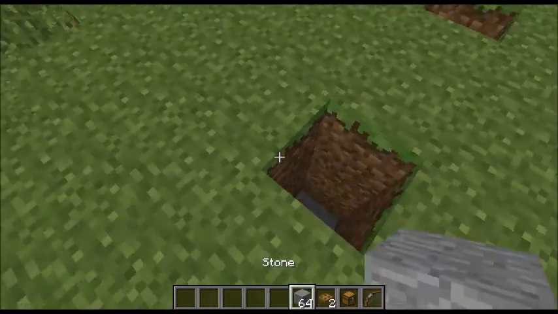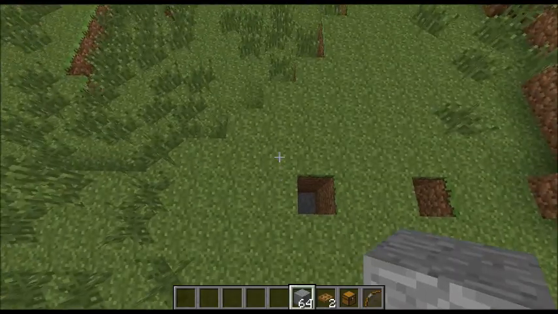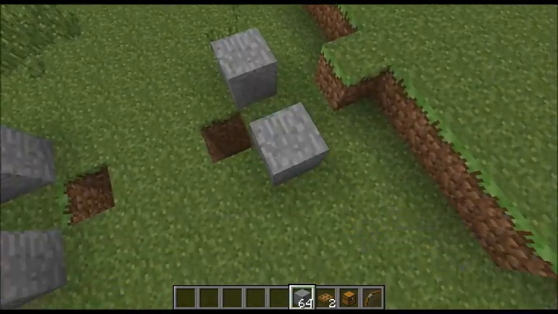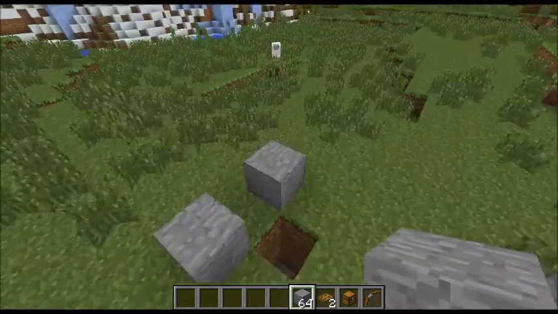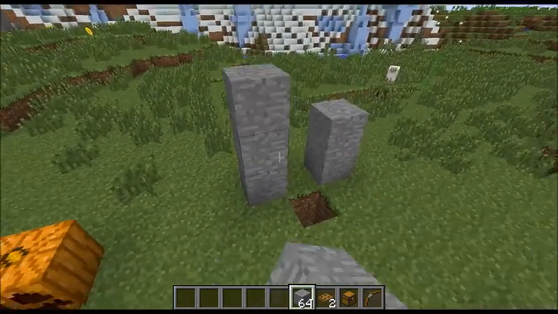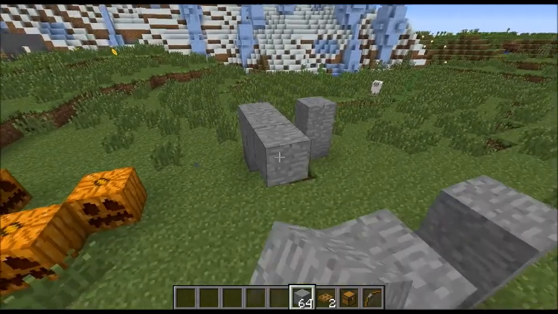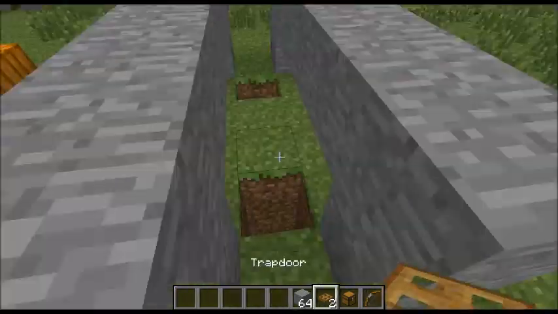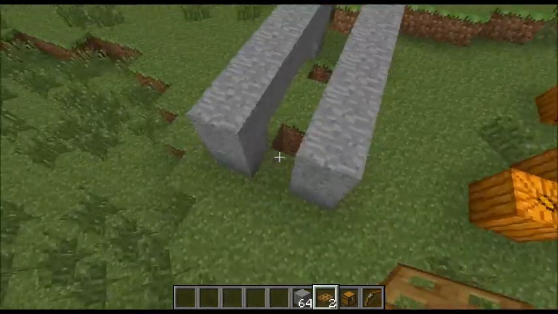And then just put on each corner, one right there, one right there, one right there, one right there. And then just make them two high. You could build this on any block. You could build it with dirt. It doesn't really matter. I just chose to build with stone, so you could easily see it. So just do that. And then pick which one the creeper will go in.